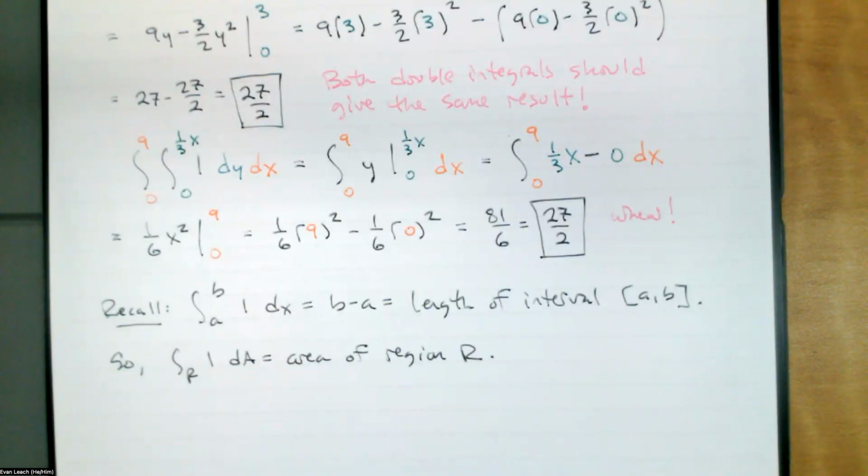If your two double integrals do not agree on the value, then something is wrong, because you're trying to describe the same thing. The integral over R of the function dA should give you the volume under the surface and above the region. So if the two double integrals disagree on the value, then someone is wrong. This is math. There is no agreeing to disagree. Someone is wrong.